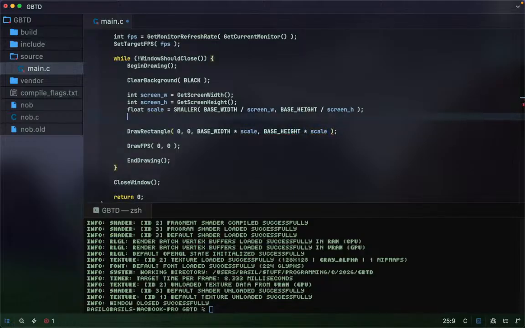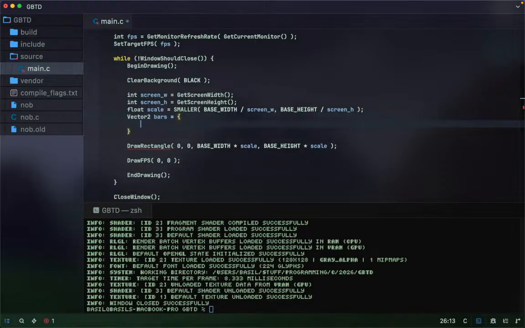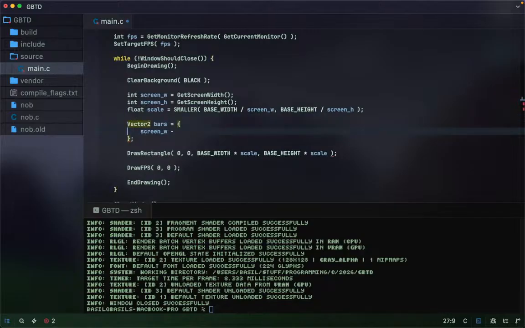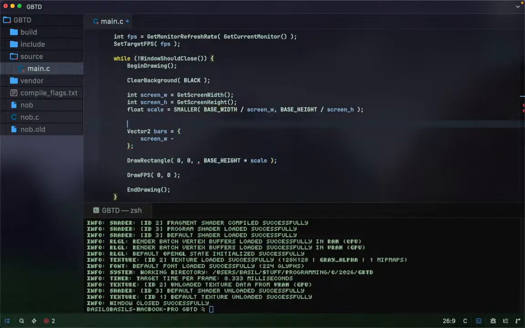And the one other thing I need here is two of these. These are going to be the black bars on the sides of the screen, and they're going to be equal to the current screen width minus the calculated width. Let's call this canvas width.